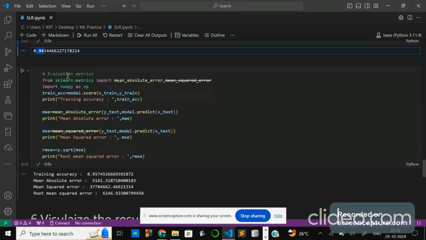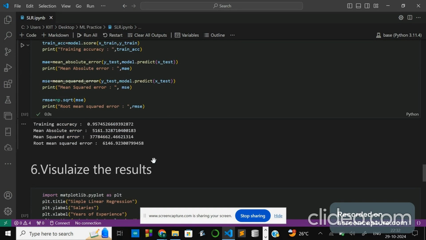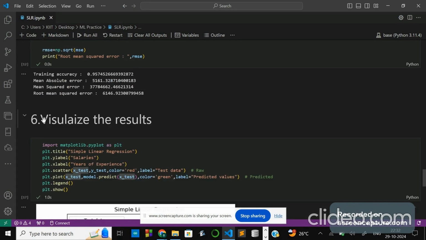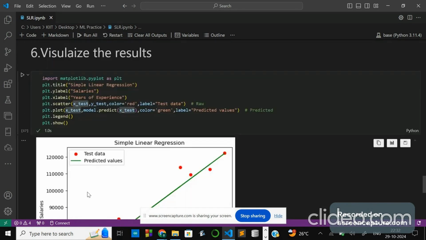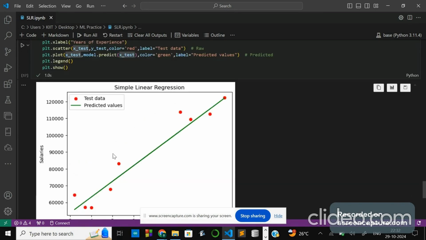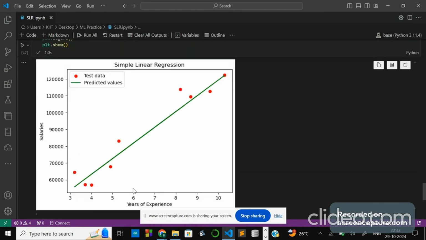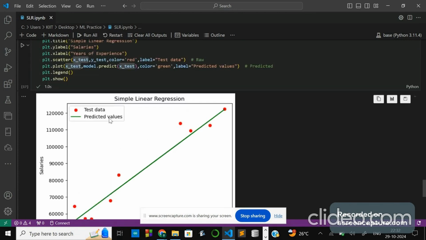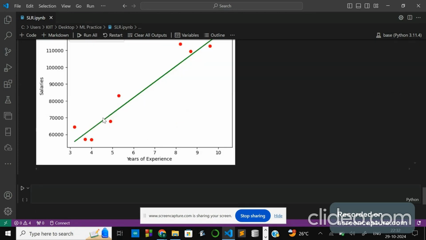After that, evaluation metrics for the training set: mean absolute error, mean squared error, and root mean square error. This is my visualizing data, and this is my best fit line, which gives me the linearity, how much fit has been done as per the testing data. This is my simple linear regression. Any doubts? Any explanation you need? Let me know. Thank you.